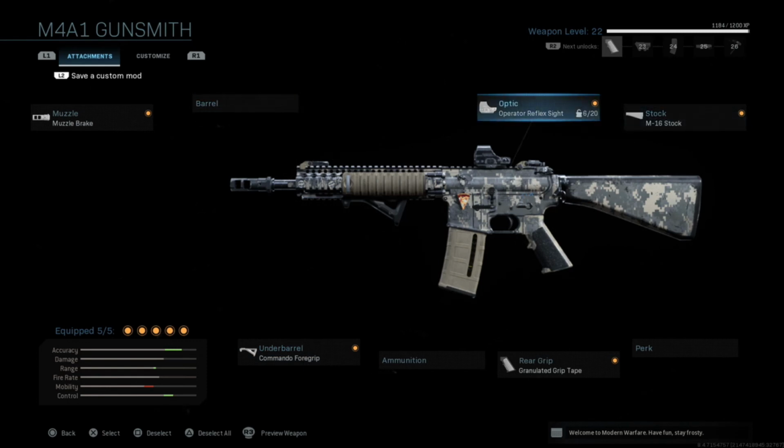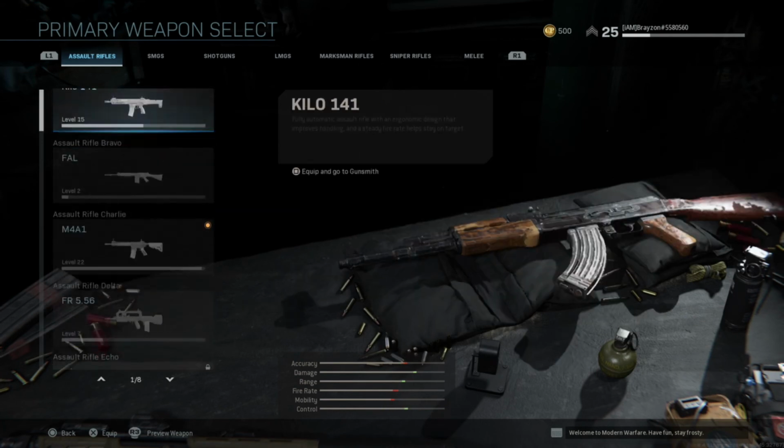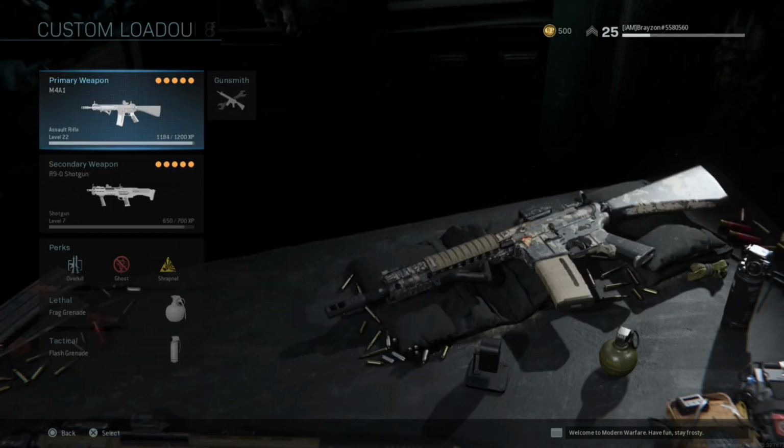Don't only think about, okay, I'm building an M4. Think of it as I'm building a gun from scratch. What kind of gun do I want to build? You could basically make a whole video off of that, so I won't go too in depth. But like I said, you can make this M4 into an M16, the AK, which I don't have unlocked yet. You can make that from an AK-47 to an AK-74U. You can even make it more into the RPK.